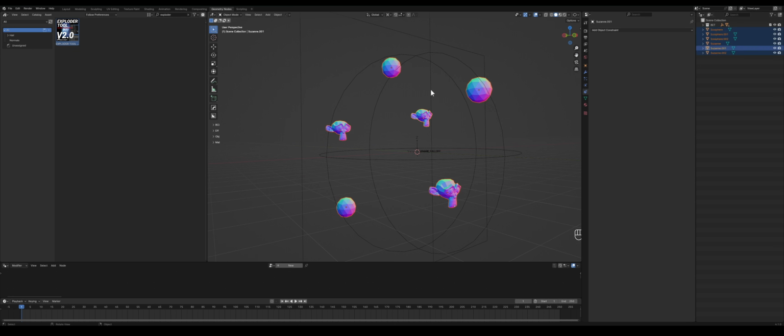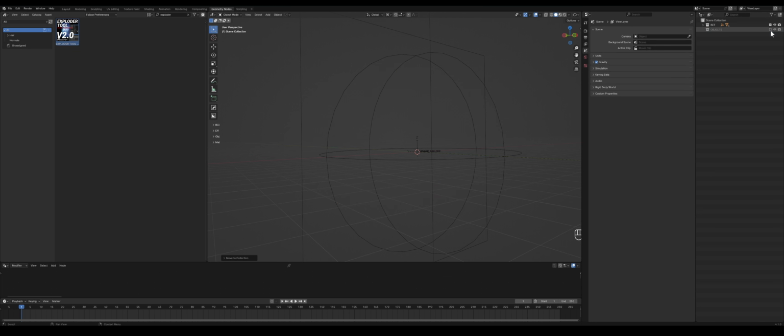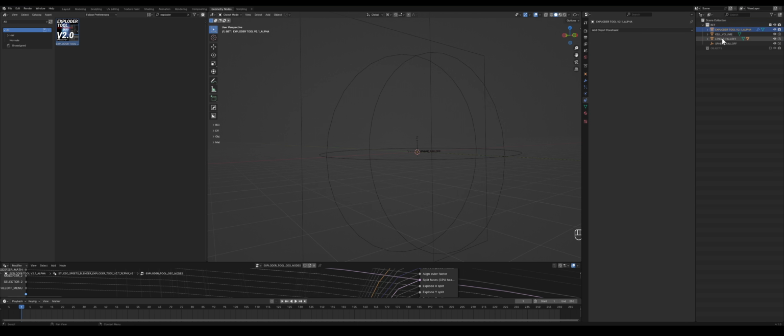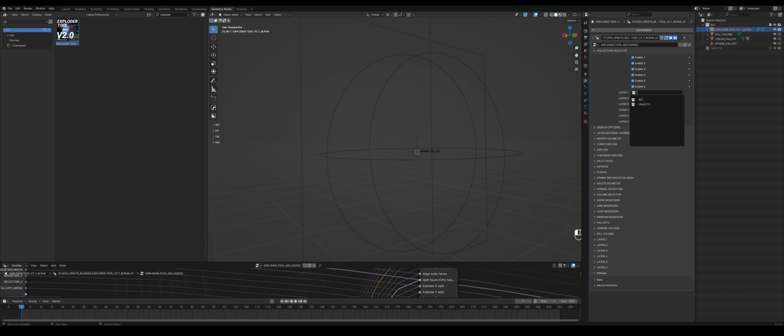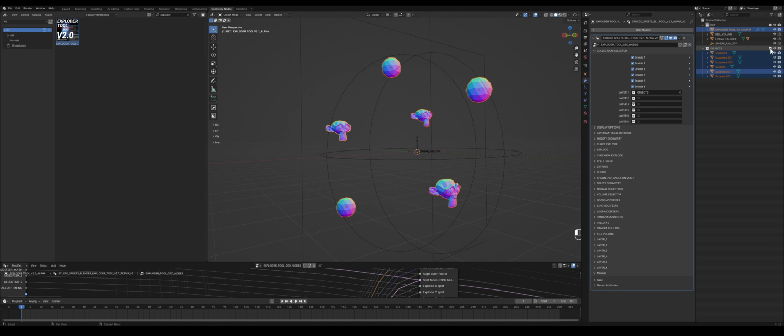So you want to make sure that when you use Exploder Tool, all your objects are in at least one collection. Call it whatever you want. And hide it. And then you can call it back up here in Exploder Tool. Boom. And make sure that, yep, they're exactly on top of each other when I enable and disable the original collection. So that's working fine.